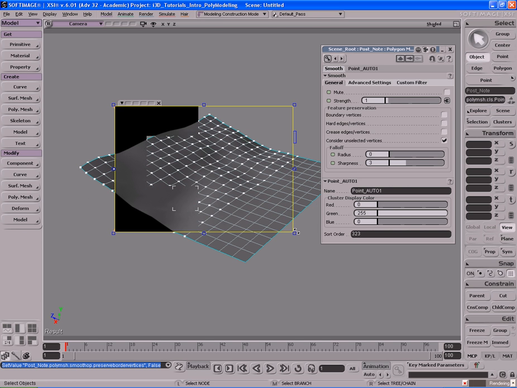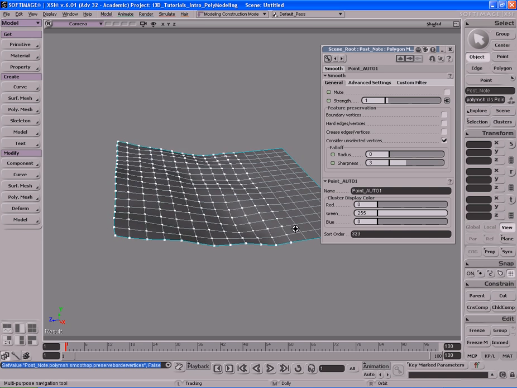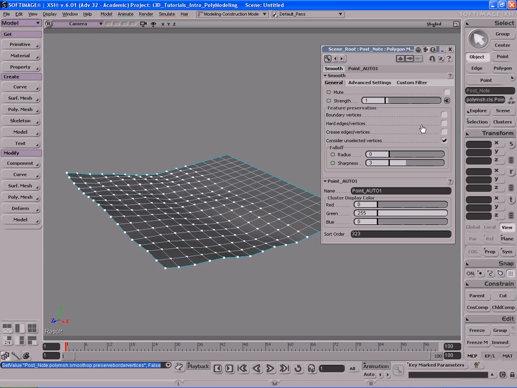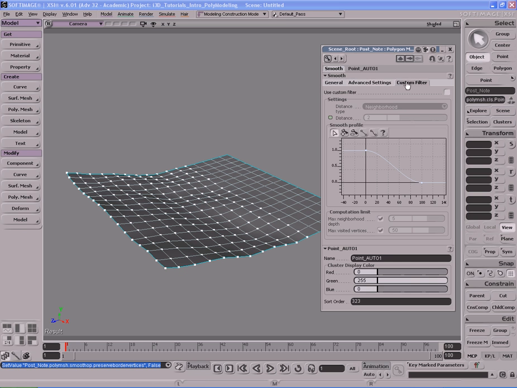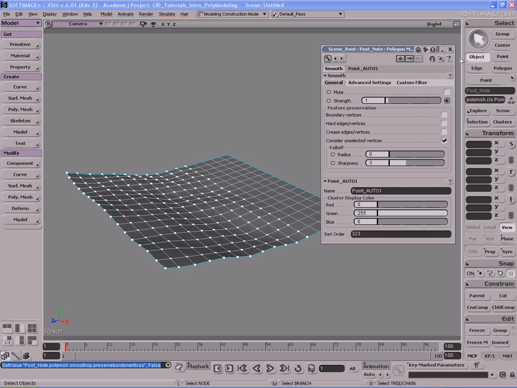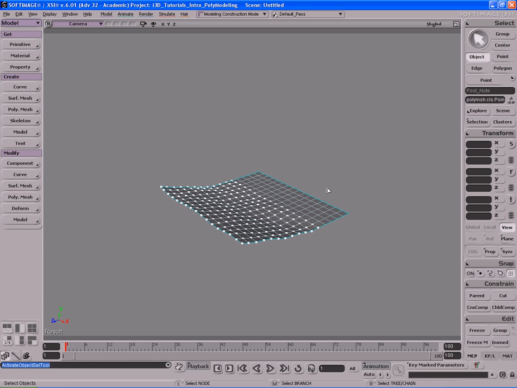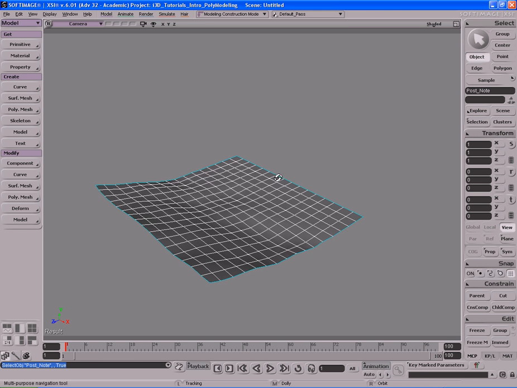Okay. It looks pretty wrinkled, looks pretty good. It looks like something that would be pretty realistic. And I'm not really going to mess around with more settings here because, to be honest with you, I'm really happy with that result. So I'm going to close that PPG. And now we have our post-it note.